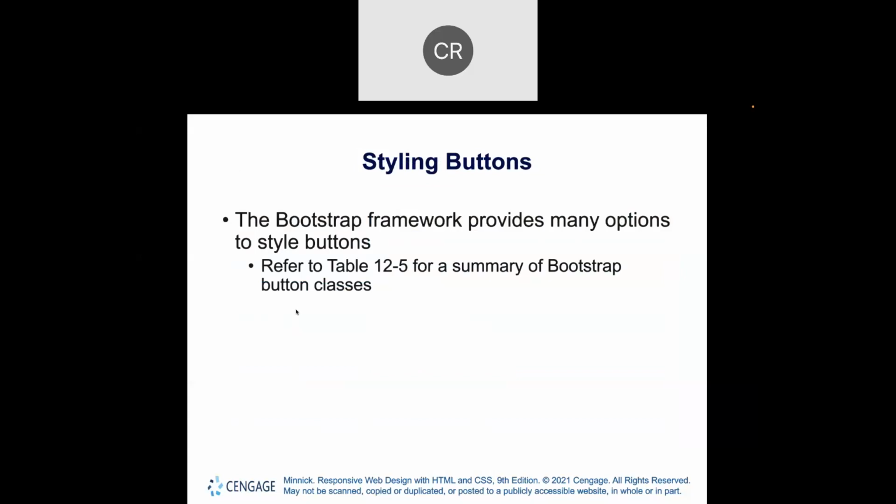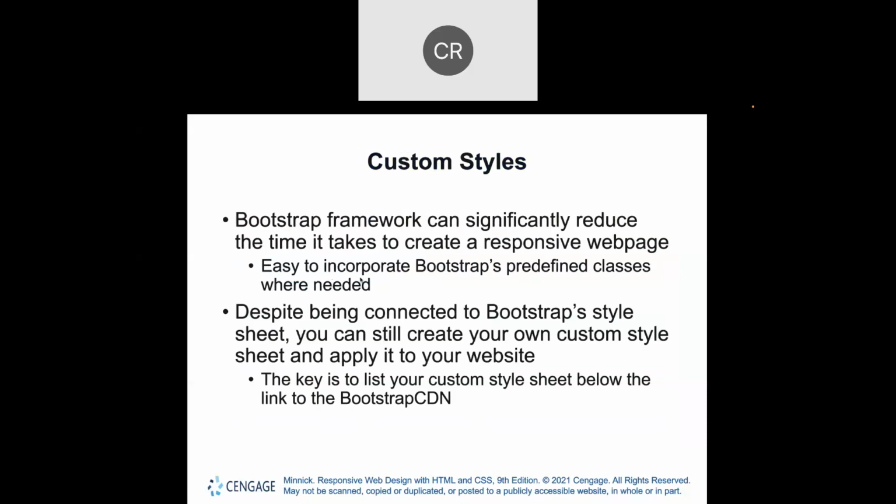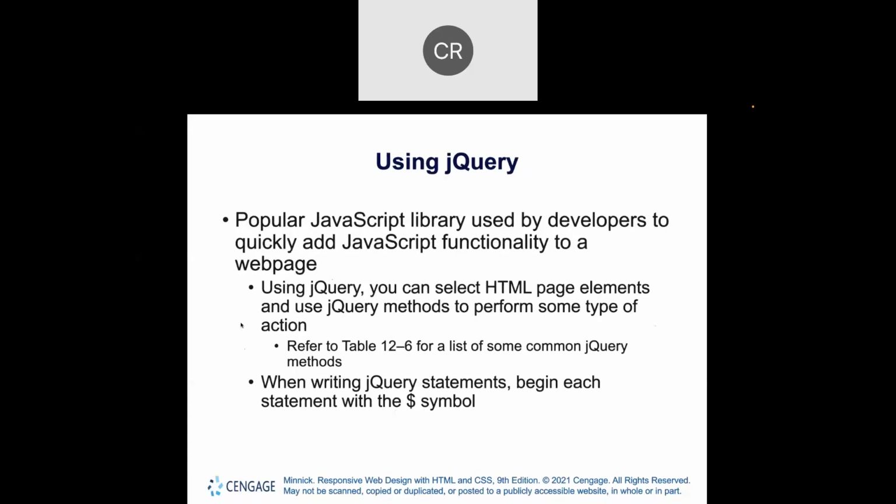The Bootstrap framework provides many options to style buttons, and you can significantly reduce the time it takes to create a responsive web page because you have predefined classes. Despite being connected to the Bootstrap style sheet, you can still create your own custom style sheet and apply it to your website. The key is to list your custom style sheet below the link to the Bootstrap CDN.